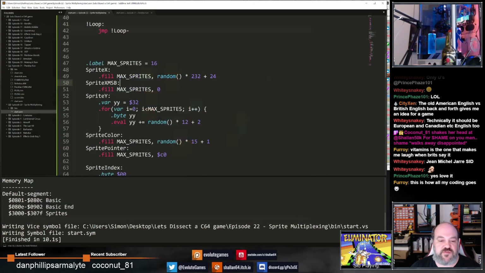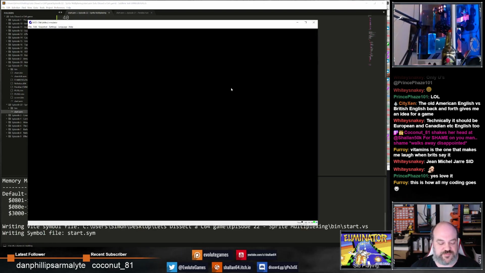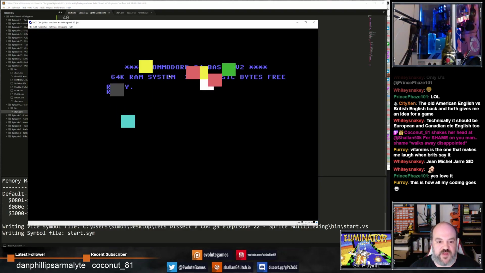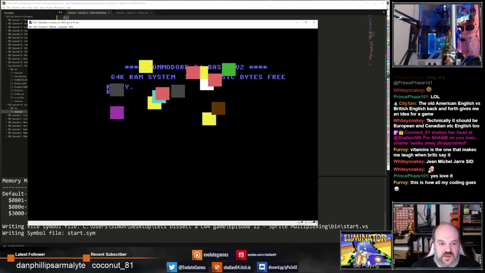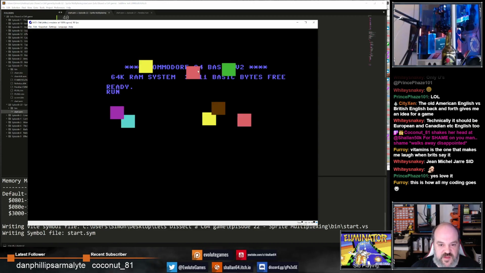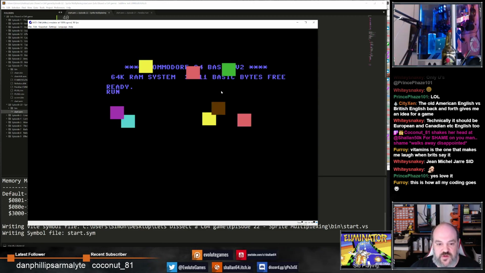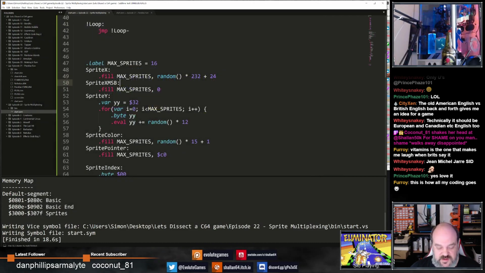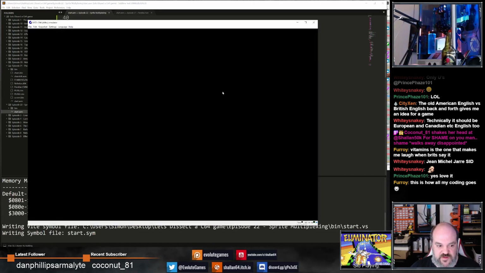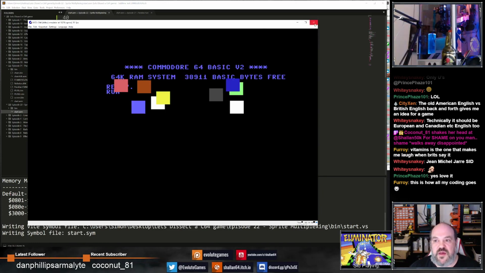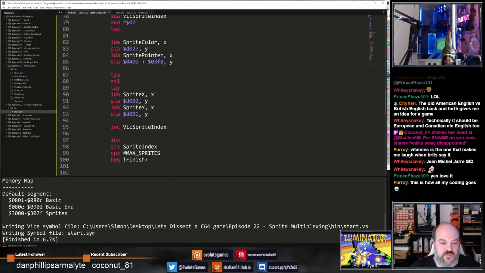So the problem is if these sprites are very close together, it's not going to work properly. And you'll get, there we go. So you're getting flickering now, and that's because it's drawing some, and then when it tries to set the raster up for the next one, it can't do it in time because it's being drawn too soon. So we need to get rid of that flickering, which hopefully happens every time if I do this. Yeah, there we go. Right. And that's because now we're just setting one raster up per sprite.